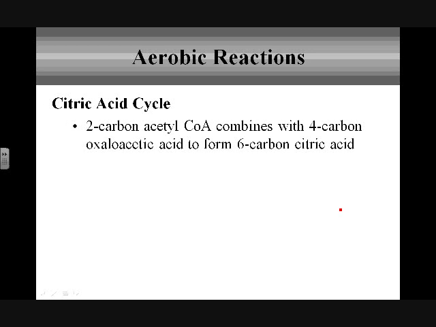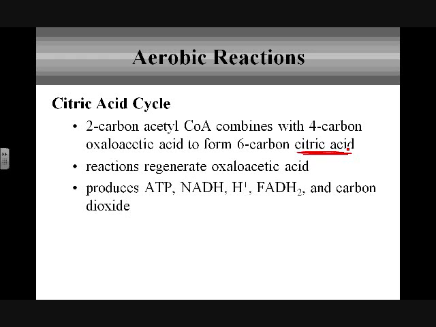Like I started to show you, that 2-carbon acetyl-CoA combines with a 4-carbon oxaloacetic acid to form the 6-carbon citric acid. And you'll see that this is where it's getting its name from, that 6-carbon molecule, the citric acid, hence the citric acid cycle. And the whole purpose of it is it's a cycle, so what you end with is what you begin with, and it's just going to constantly regenerate the oxaloacetic acid. And the oxaloacetic acid is going to bond with the next acetyl-CoA, and the cycle is going to continue over and over and over again, and it's just always recycling what its waste product is.